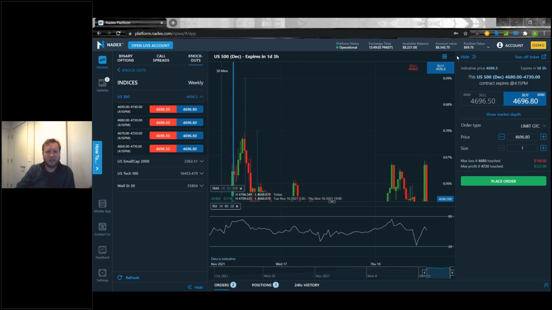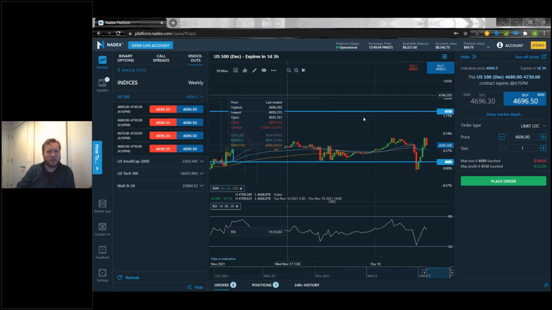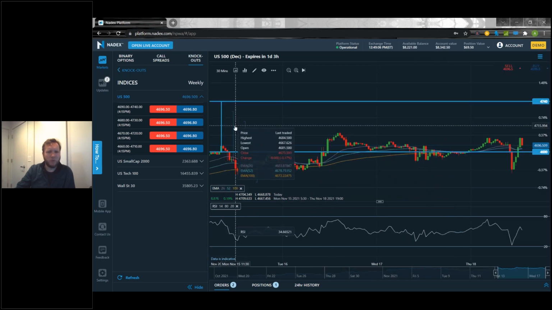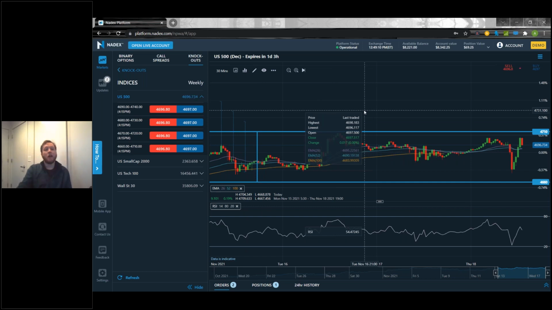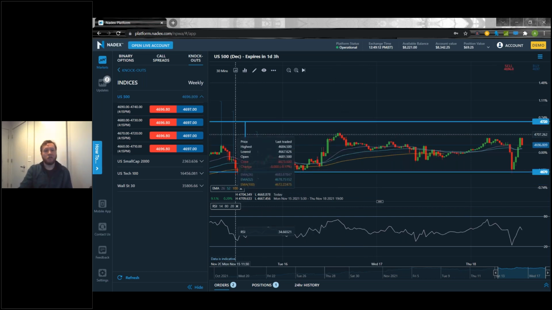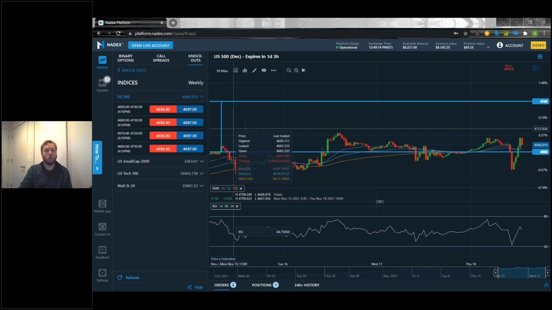You're going to see here, let me see if I can get this down. You can see all 4 of these bars here. You can see knockout 1, 2, 3, 4 on the left-hand side, which is where you can actually choose the different levels and ranges for your knockouts.